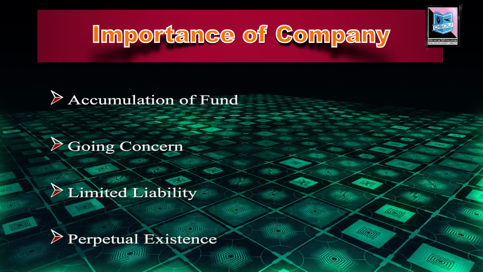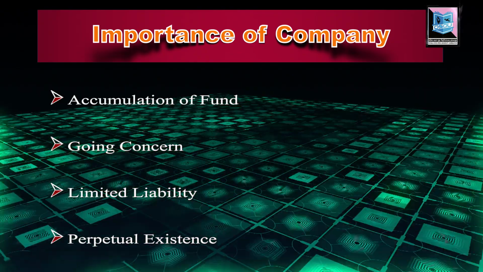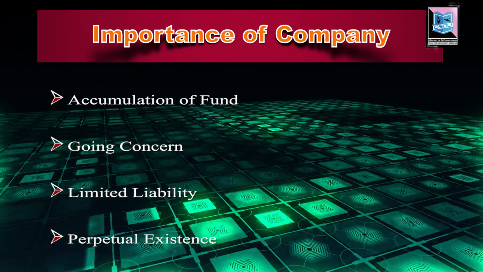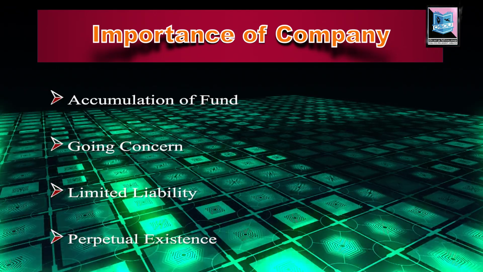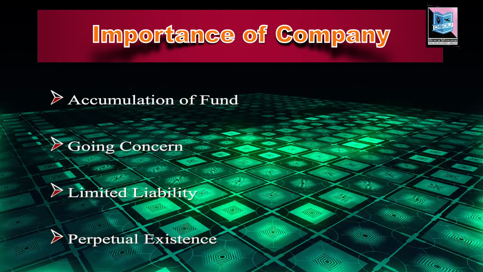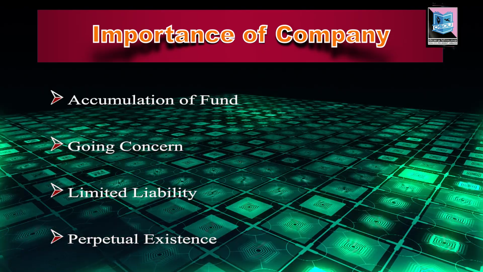If we talk about the sole proprietorship, the capital is supplied by the owner. They have a limit to supply the capital according to their capacity. If I talk about the partnership, then also there is a limit because the entire capital is supplied by the 3 or 4 partners. But in the case of a company, definitely we will say it is limitless because there are numbers of shareholders who will supply the capital for your organization. At the end, we will say that the company is always better than all the types of organization in regard to accumulation of large resources.